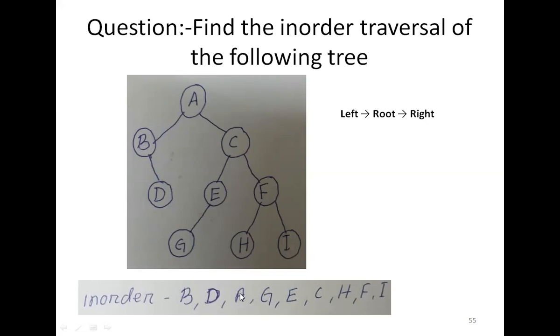Okay, A is printed. Then what to do, then come to the right subtree, and while going to the right subtree again you use this in-order traversal, so you have to go to the left. So while going to this C, we'll get to the left side, so coming to this side. Okay, so print this जी, सो लेफ्ट खत्म हो गया, देन क्या इसका रूट कौन सा, ई को प्रिंट की। देन इसका राइट को देखो, कोई राइट नहीं है, तो फिर से ऊपर जाओ, ठीक है ना। लेफ्ट खत्म हो गया, जी ई खत्म हो गया। अब लेफ्ट के बाद रूट, ये देखो रूट यहाँ सी प्रिंट किया। देन राइट को आ जाओ, और फिर से कहना लेफ्ट को जाना है, अगर लेफ्ट है तो लेफ्ट है इधर, एच को प्रिंट किया। देन रूट एफ, एफ को प्रिंट किया। देन राइट आई। ओके, so this is the in-order traversal of this tree.